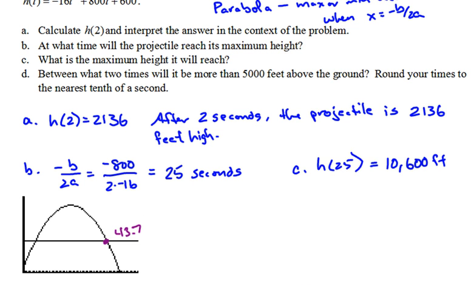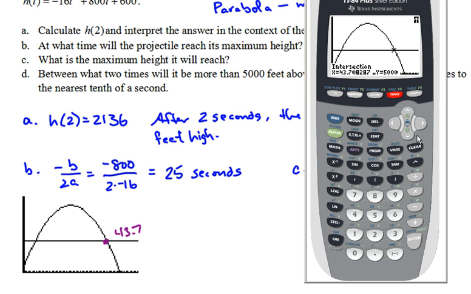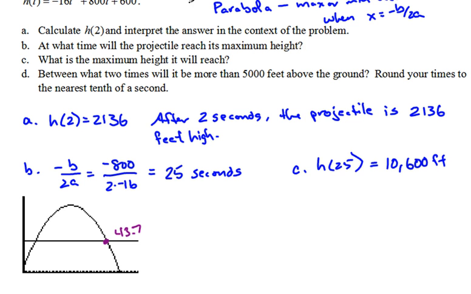And now let's do that again. Second trace. I need intersection again. Now I need to go way over. Now if I go left on this one, that's kind of the longer way. If I down arrow, I end up on the horizontal line. And now I'm just going to scoot over till I'm closer to this other one. I'll let the calculator catch up with me. Oh, maybe a few more times. Okay, so now I'm ready to hit enter 1, 2, 3 times. And there's my intersection. Looks like my x is going to be 6.3 this time. So over here, 6.3, and those are the answers for part D.